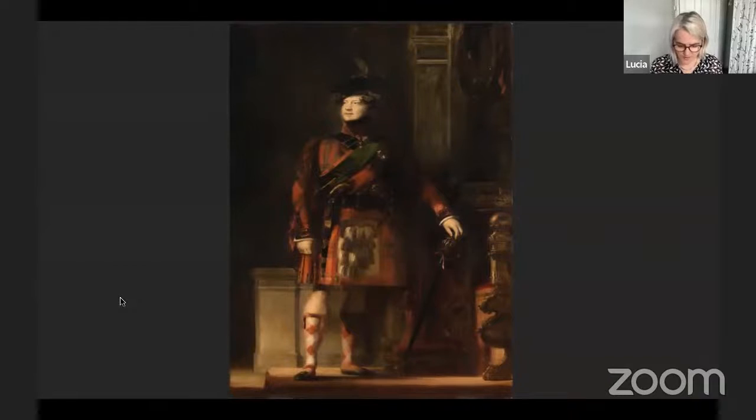So here we have our painting. Allowing the eyes to settle on this image. Just letting them go wherever they want to go. But perhaps for the time being, if it's possible, setting aside any information you may know about this painting, who the person is on it, and any objects we can see on it. Just letting that go for now and coming back into the looking.